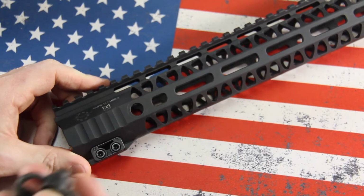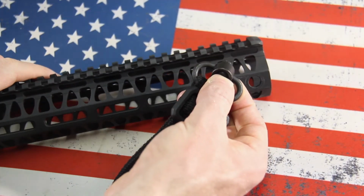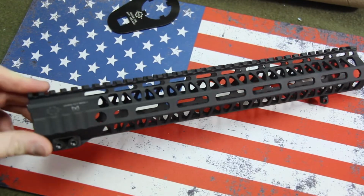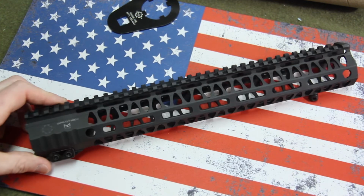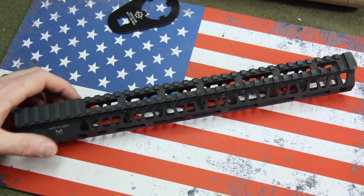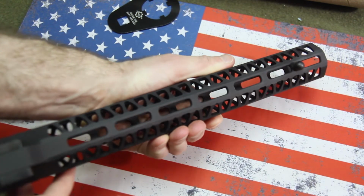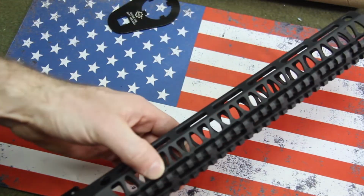So here's a close-up of the QD attachment points. They are anti-rotate for all sections. So no worries there. Cross Machine Tool has been around a long time, 1993 in fact, and they are a veteran-owned company. So they've been machining a lot of cool things for a long time. And it shows in the fit and finish of this rail itself and the other rails that I've handled. They are top notch, even with this amount of skeletonization.